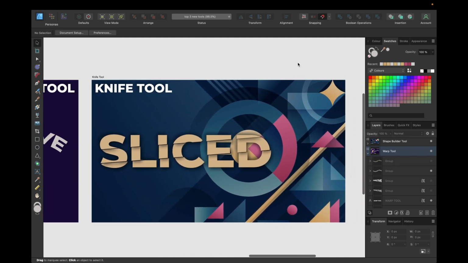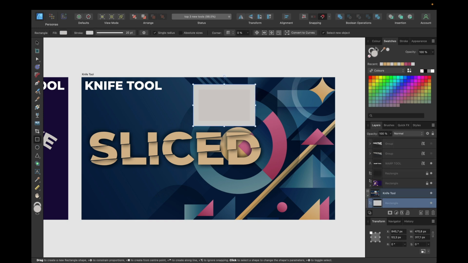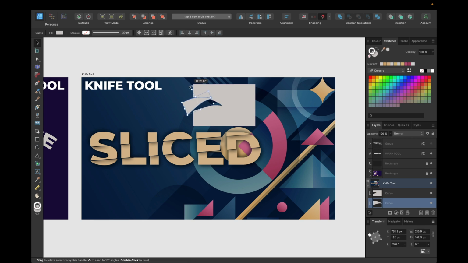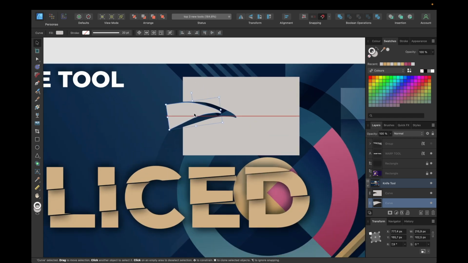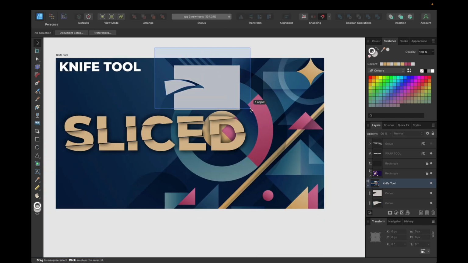So, the next and last tool I want to present in this video is the knife tool. With this tool you can create text effects like the slice text effect, or you can slice out some shapes of a rectangle, for example. You can use a rectangle. You can go with the knife tool you find right here in the toolbar, and you can simply cut out a shape with the knife, and you can now select the shape and move it out, maybe turn it around a little bit, something like this. And that way you can create unique text effects inside Affinity Designer version 2.